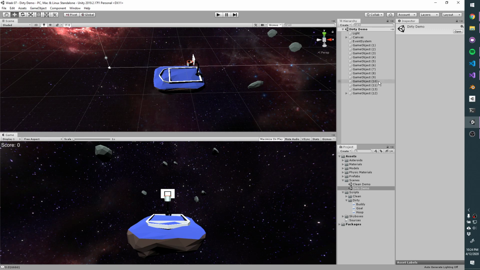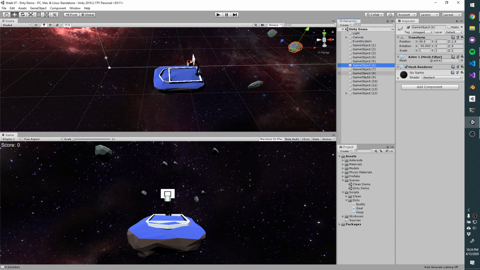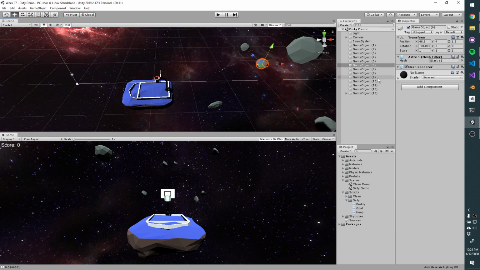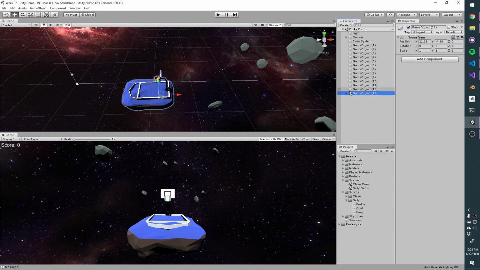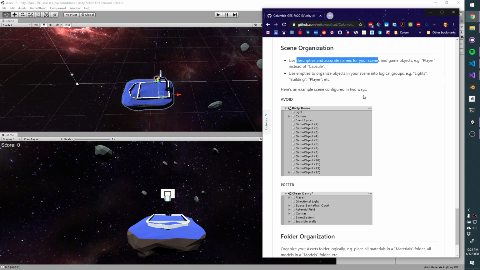Here, clearly these are not well described names. So like this is an asteroid and it's just called Game Object 6, another one that's called Game Object 10. It's pretty impossible to tell where even the player is in this hierarchy. Game Object 12 is our basketball scene. So names here are awful.